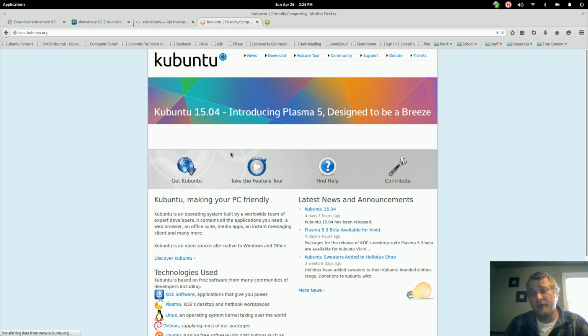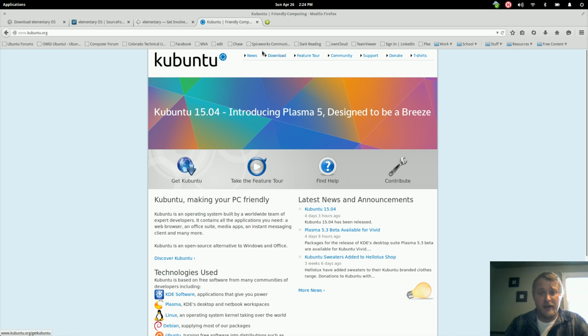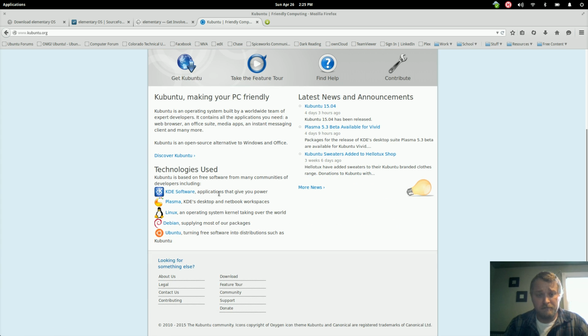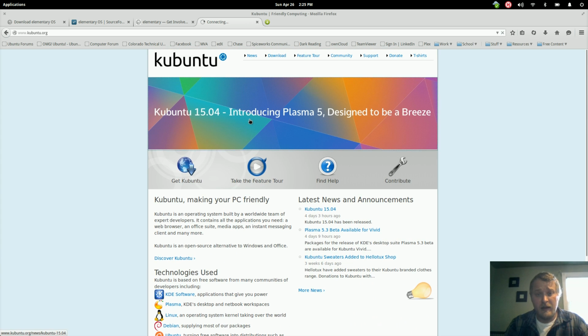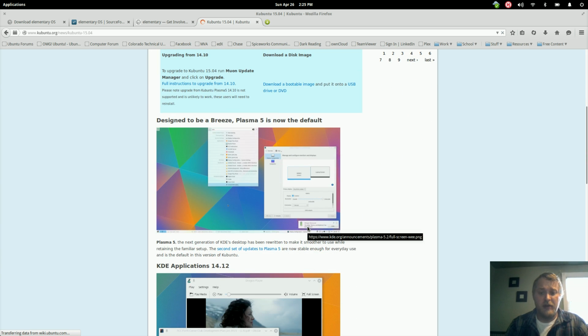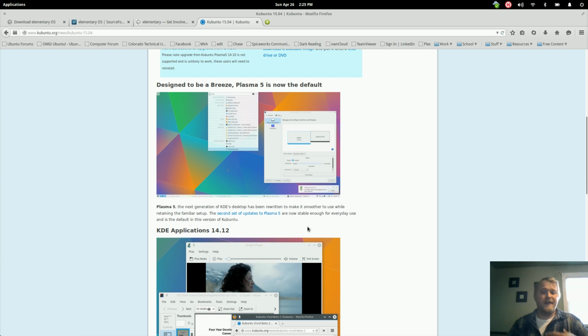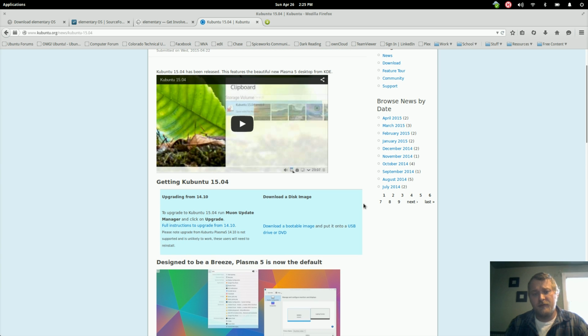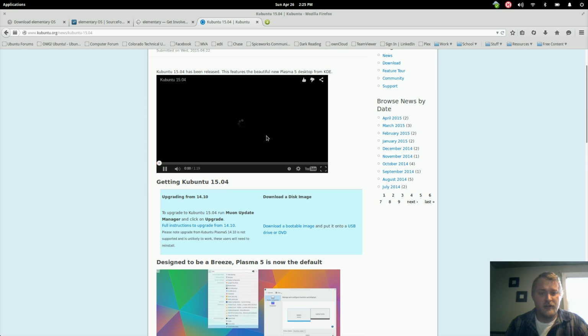Now, we're not going to review Kubuntu. It will probably be the thing that I will show off, but it'll probably be like my desktop use, but I'm not going to be directly reviewing Kubuntu. I'm going to be reviewing the new KDE 5.3 Plasma, and kind of give you guys a little bit of a sneak peek. Check this out.